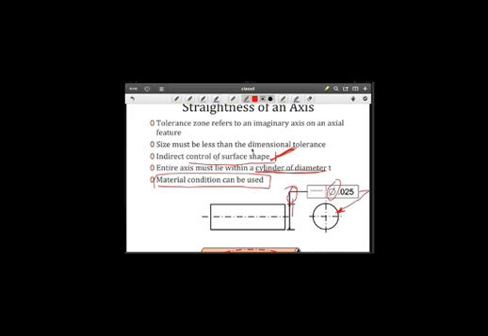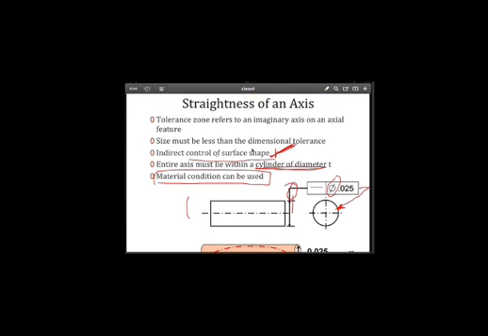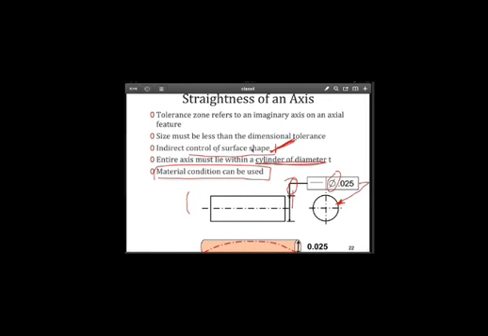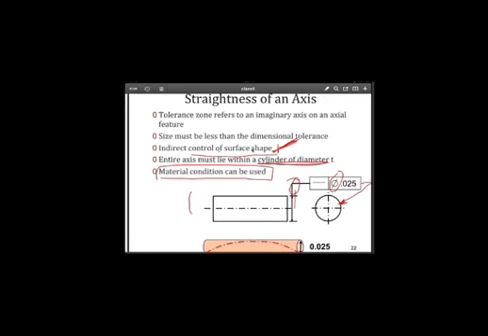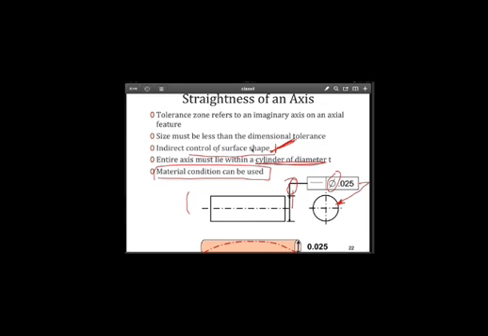So the amount to which this surface can be extended beyond a cylinder. And as you can see down here, we've got our cylindrically shaped tolerance zone indicated by the shaded region. It has a fixed width because there's no material condition, and the axis has to fit completely within that tolerance zone. Note we're not worried about orientation or position, so that can move anywhere in space.